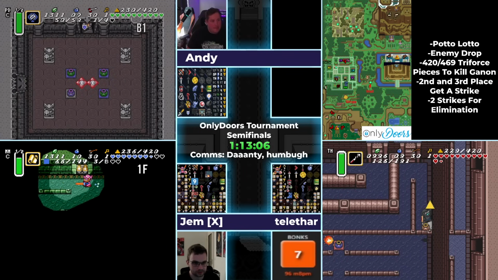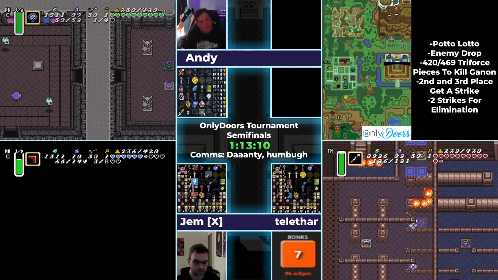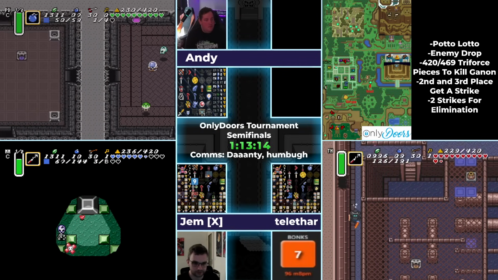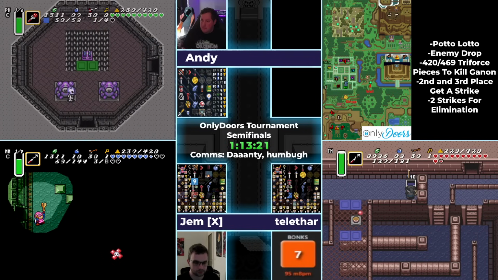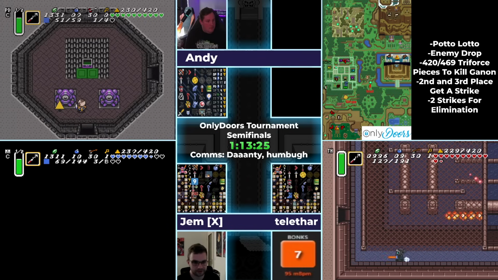Telethar is on his way to his flippers, and yes, but his mirror is gonna be here. Yeah, flippers, mirror. It was something else, wasn't it? I mean the Thieves Town attic. Oh yeah. Good, Thieves Town attic.